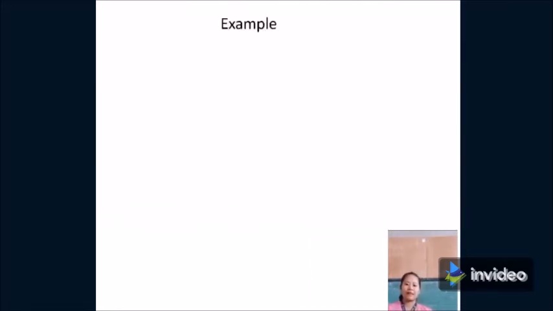We have 5 square root of 2 plus square root of 18. So we need to simplify the square root of 18. How? What is the factor of 18 such that one of the factors is a perfect square? Yes, we have 9 times 2 that is equal to 18 and 9 is a perfect square. So that will be square root of 9 times 2. And what is the square root of 9? We have 3. So square root of 18 is also equal to 3 square root of 2.